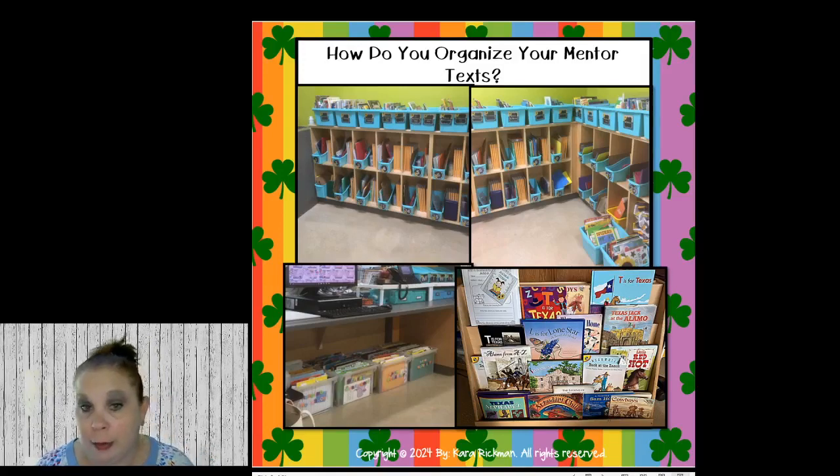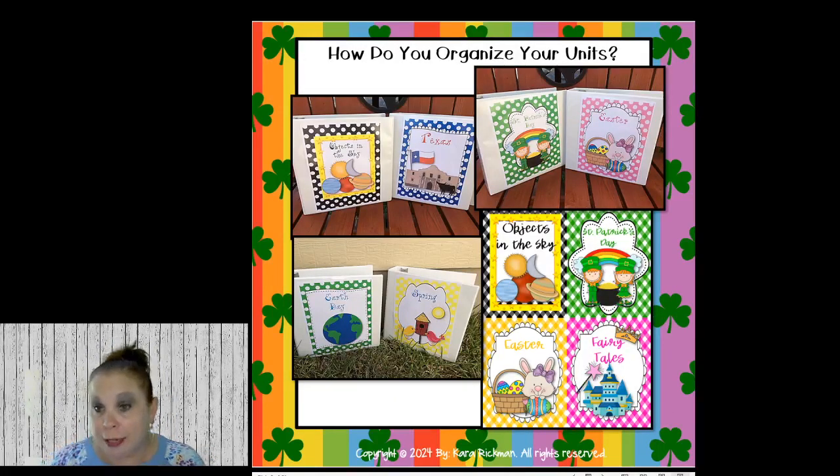It's really easy to organize books this way. For my units, I like to organize them inside binders with a cover page — these are in my TPT store, you can click on the picture to go straight to the resource. Inside the binder I have dividers for reading, writing, poetry, math, science, and art. I put all my masters inside the binder so during team planning I just take it out, pull the masters I need. I don't use manila folders because they get lost easily and fall out — the binder system keeps everything intact.